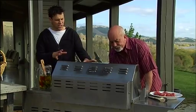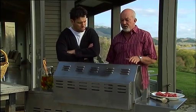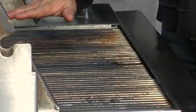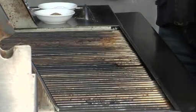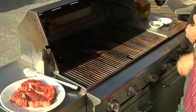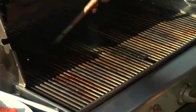So, do I need to heat it up beforehand? You always need to heat up your barbecue. It needs to be nice and hot. To judge if your barbecue is hot, you should put your hand over the grill. You have to pull it back within 3 seconds. The grill is nice and hot. So what you need to do here to cook that nice piece of steak perfectly medium rare is to oil the grill. Very quick with the brush. So just here? Yeah, just where it's nice and hot. Then you put your steak on there.